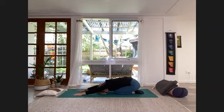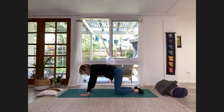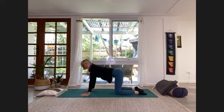Feel the breath in your body. Spread the fingers if the arms are outstretched. Beautiful. Inhale. It's coming up now onto our hands and our knees, and we'll do a little bit of cat-cow. So we'll stack our joints, and then when you're ready, we'll move into our cat-cow.